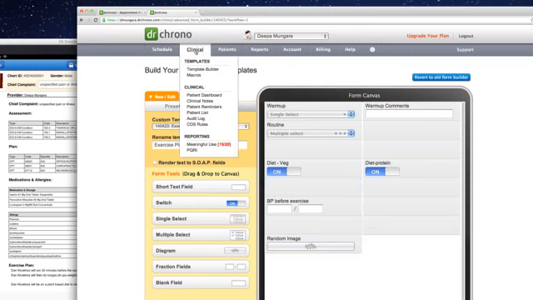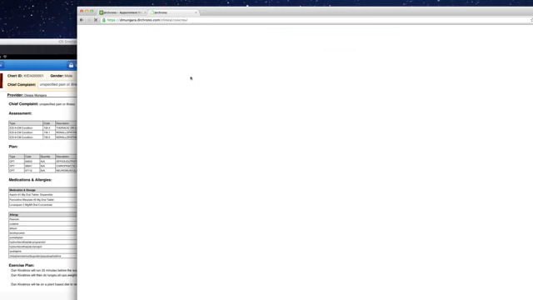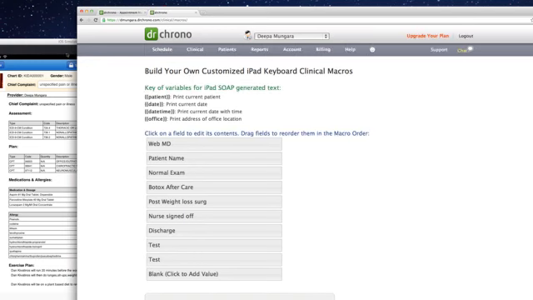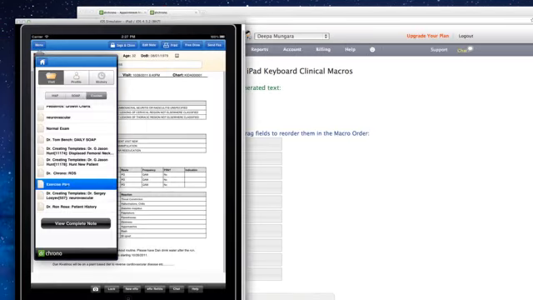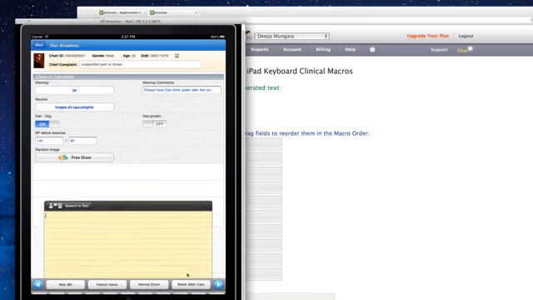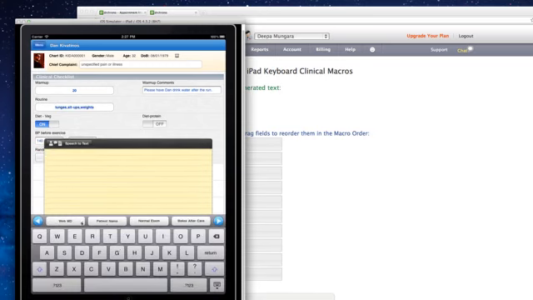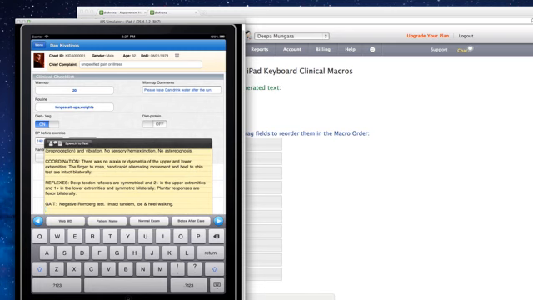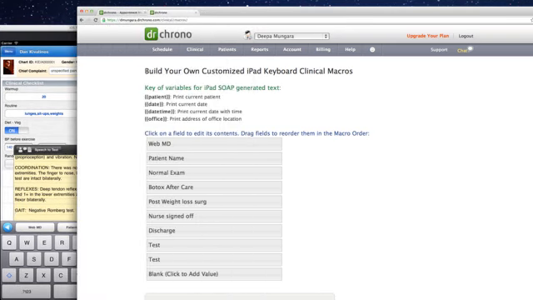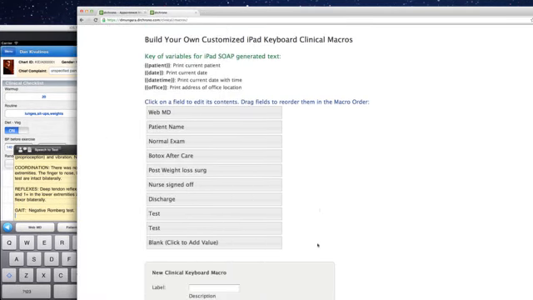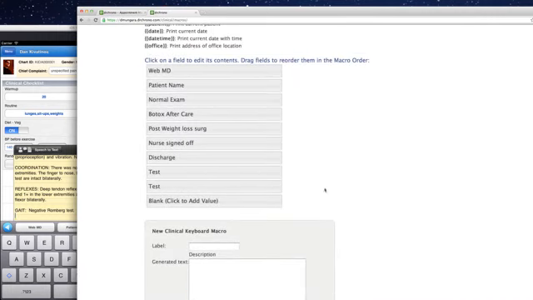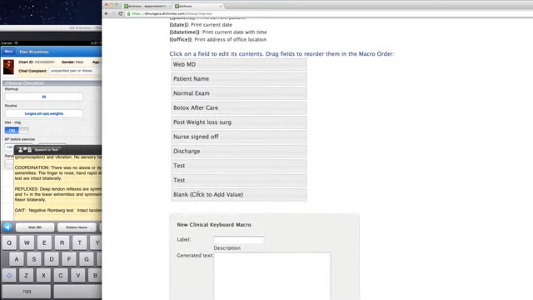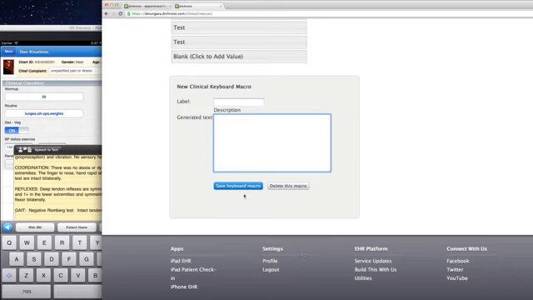Okay? So let's go to clinical and macros. This is where you generate these little buttons here. You know, the one that generated the normal exam and so forth. All of that is programmed here. Super easy. It's always been very easy. That's why we didn't make it in a new template builder. Click on a blank. Type in the name of your button and the text that you want to appear. Really simple. And go to Save Keyboard. Great.